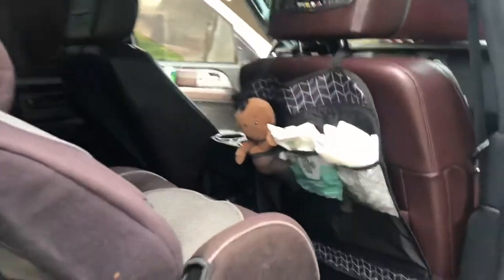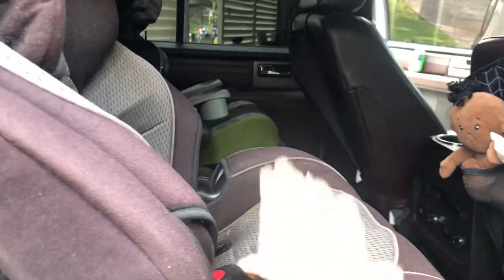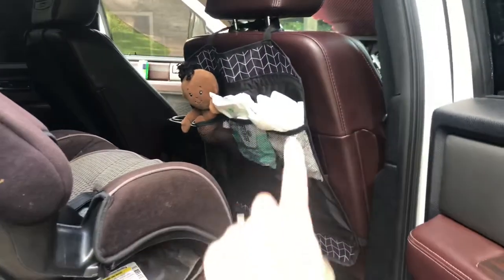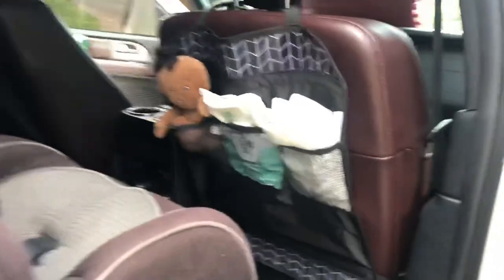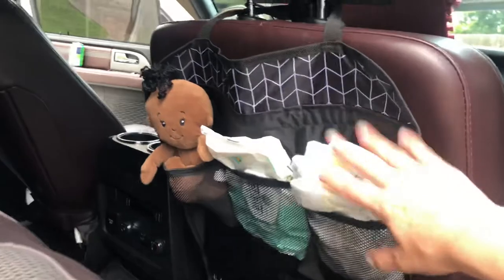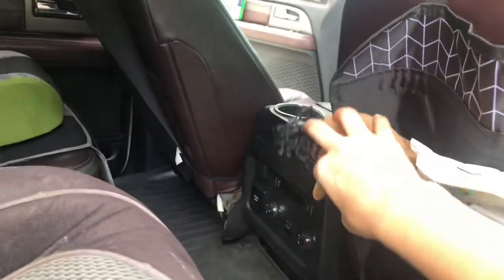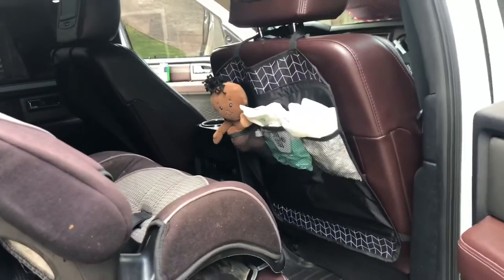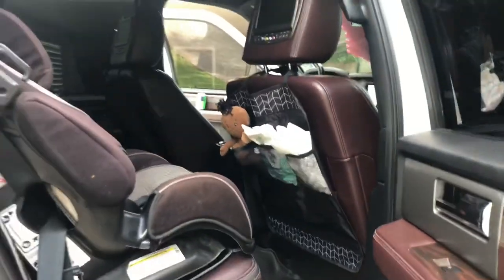Coming to Daisy's spot — she's just recently turned around because she's turning two in just a few days. We have another seat protector here that protects the back of the passenger seat. This one has pockets, which I didn't realize when I bought it, but I'm so glad it does because I keep extra diapers in there. I have wipes, and then she has her little 'car baby' — we call it car baby because she always keeps it in the car. You can already see there's some dirt on it, so much better than being on the back of the seat.